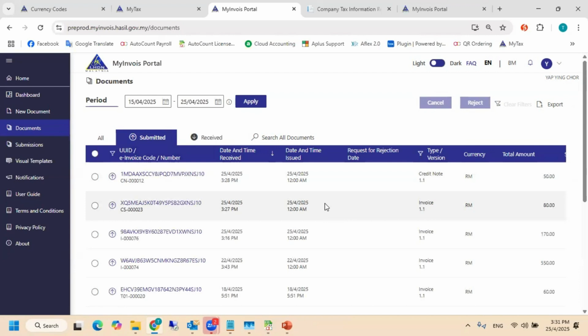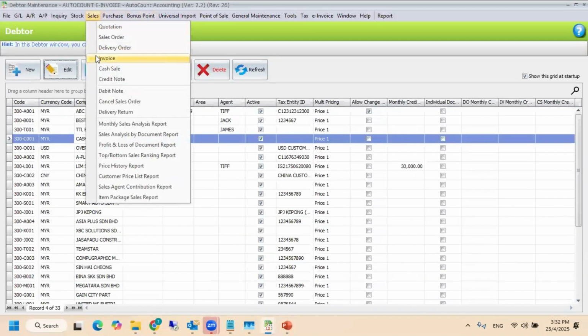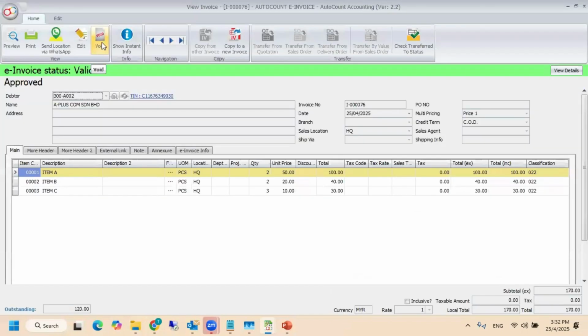Once they reject your invoice, or maybe CN or DN or cash sales, what you need to do is go back to your AutoCount and find the invoice. If they reject the invoice, you come back to the invoice here and you have to void your invoice.